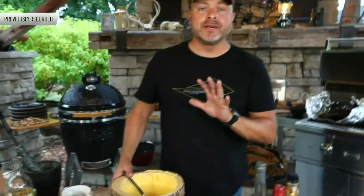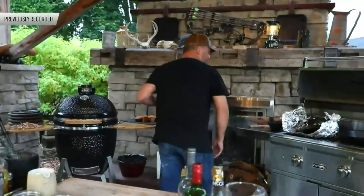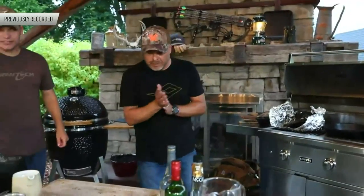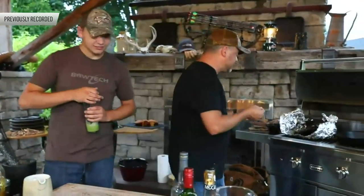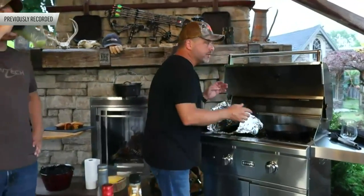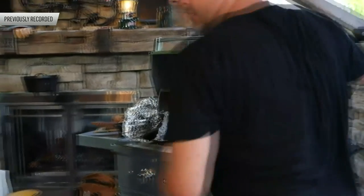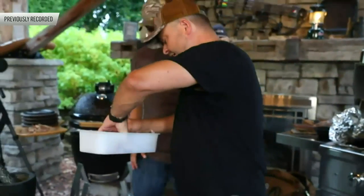Now we're going to work a little bit on the venison. So I'm going to set this back here out of the way for a second. And let's keep working on the venison. Now, it's time to get a little sticky. So this is where this comes into play. So the first thing I'm going to do is bring over this. And Bay, I'm going to get you to help me here.